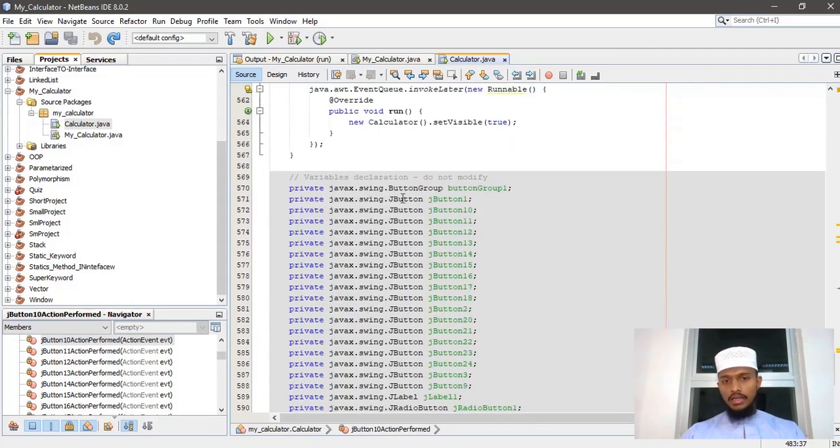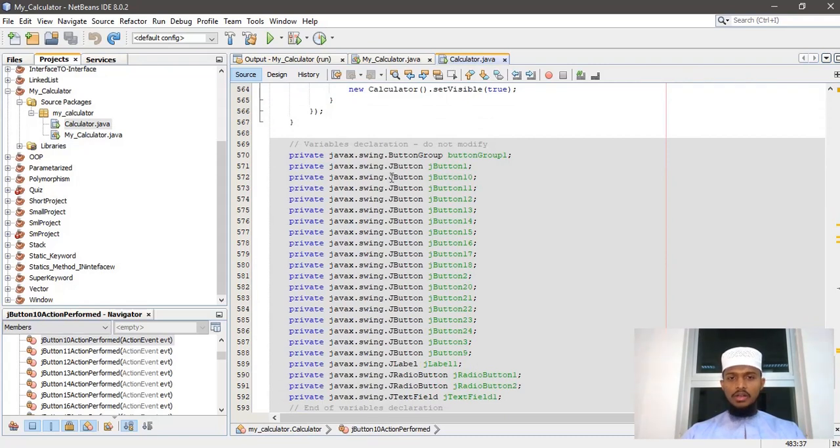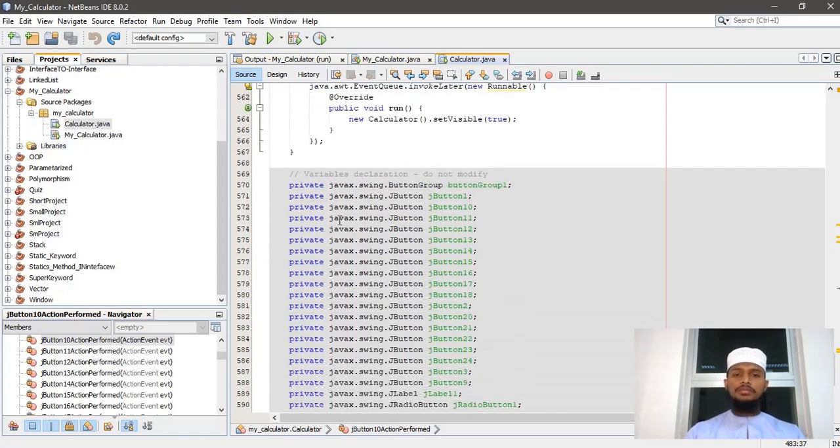You can see on my screen, all is private, and the javax.swing.ButtonGroup. These are the variable declarations. They are automatically generated by our Java JDK, because we cannot change them when the programmer designs whatever they want to do. For me, I did a calculator, so I worked on the calculator, and at that time these things were automatically generated here.